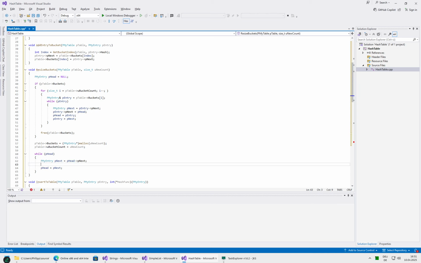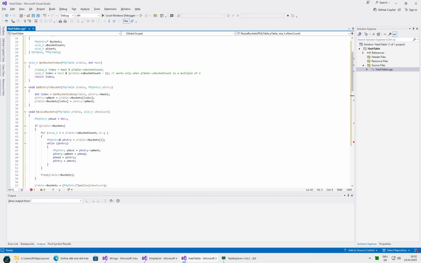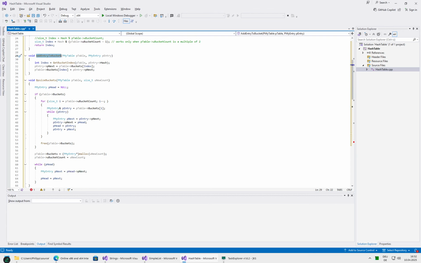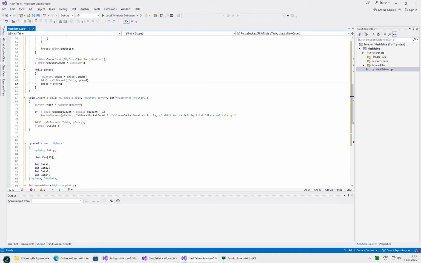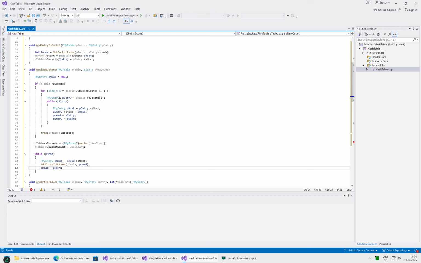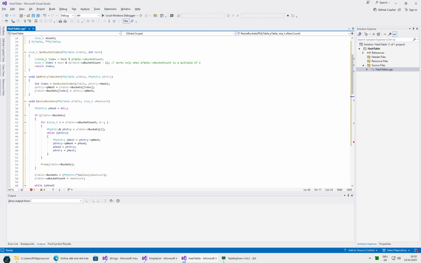Okay, add entry to bucket, table. This table entry is head, and then head is next, and then repeat everything until everything has been moved. Okay, and that should be it with regard to inserting things.